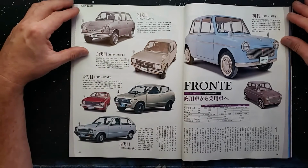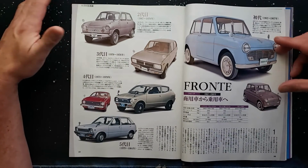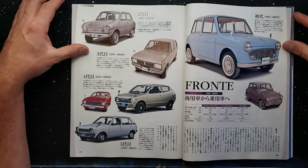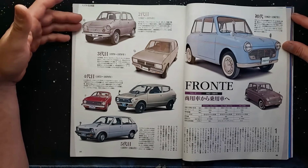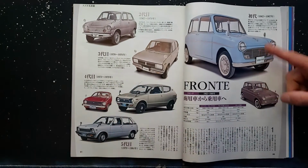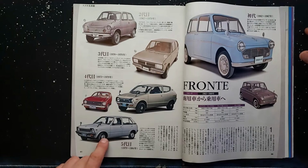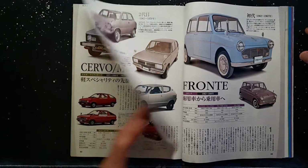What have we got? The fronty. Yep, I mean, nice, right? You wouldn't drive one of those? I think they're quite cute. Oh, they're fronties. We're frontying all over the place. Not a fan of that one, but all the others are kind. To me, these are the nicest ones. Not really a fan of that unless it's rear-wheel drive, but that's very unlikely, isn't it? Imagine that drifting around the track.